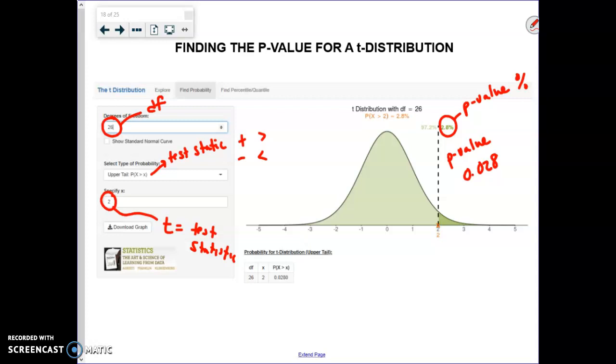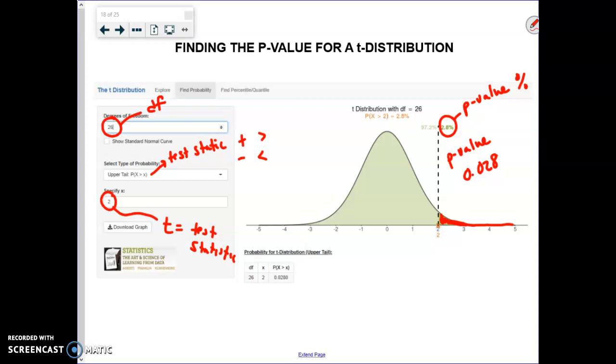0.028. Okay? Now, this right here represents all the test statistic values that are more extreme than what you found for your data. So in other words, this is read as 28 thousandths, or I would just say it's pretty close to 0.03.